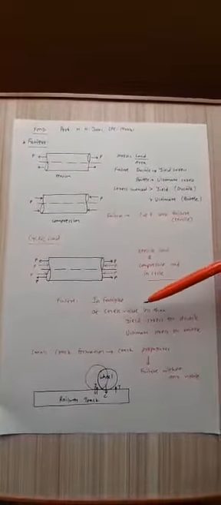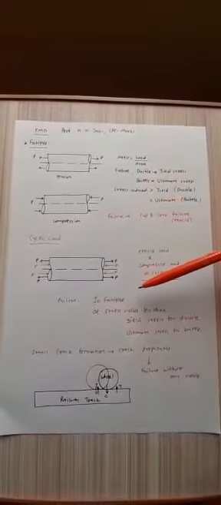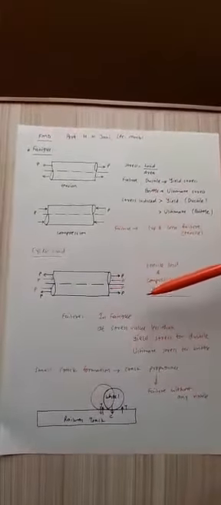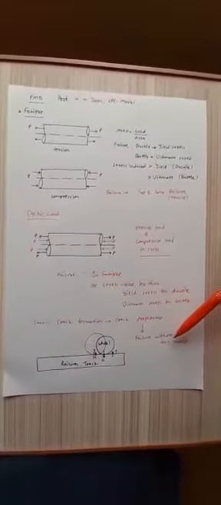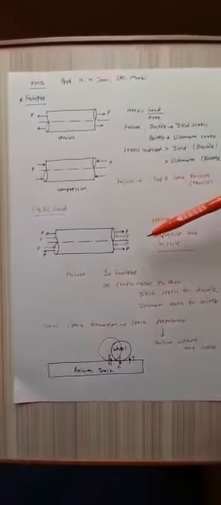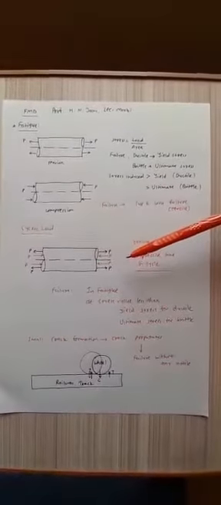So the complete design will become wrong in this case because of cyclic loading, and it doesn't give us any notice. How does the failure occur? There is a small crack formation, that crack propagates, and ultimately the failure occurs. So without any notice the failure occurs in the case of fatigue. It is very dangerous, and the total design procedure is different compared to the conventional design procedure. A simple application is shown over here.